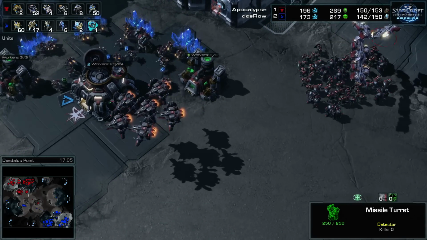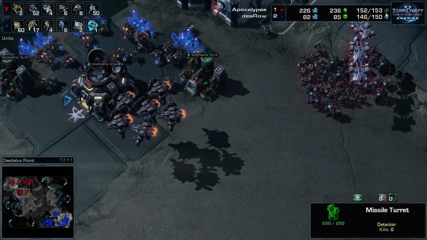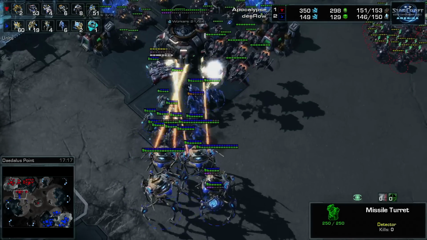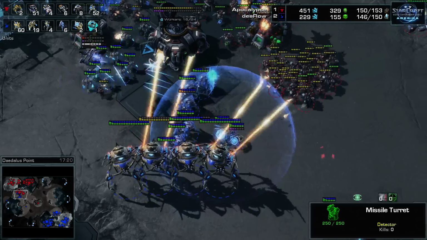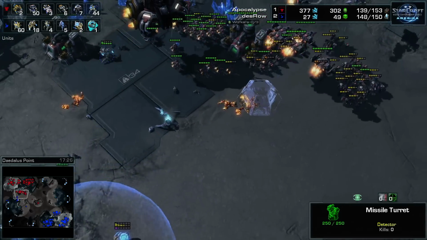Viking count very important at this stage in the game. 4 Colossi, 6 Vikings. 6 Vikings can deal with 4 Colossi eventually. But how much damage? Oh, whoa, the blink on top of the Vikings is just phenomenal. The Zealots are out of position though. Colossi have to be able to focus on these Marines.